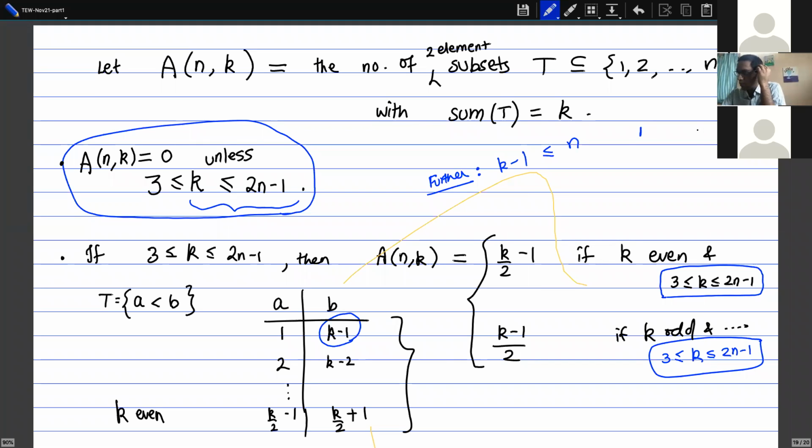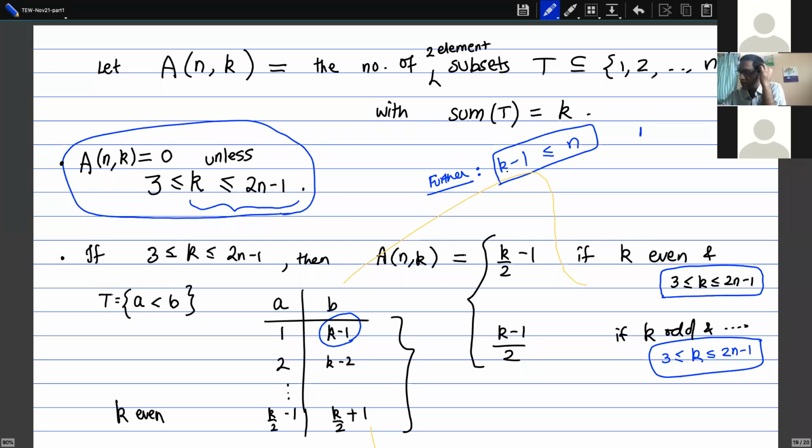So let's just see. For 1 to 20, I need a total sum to be 30. So 30 divided by 2. This is the smallest possible sum and the largest possible sum I can get. Outside that range, it is 0. How should we do this? I think this form is only true if k minus 1 is less than or equal to n. That is our assumption, right? Only then will all the things I wrote in the table come.